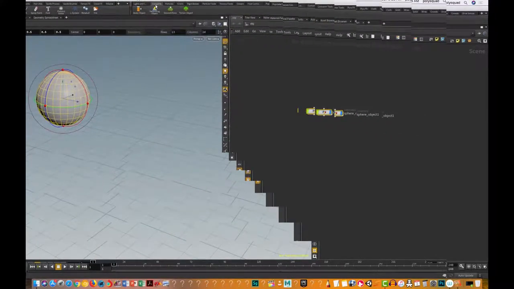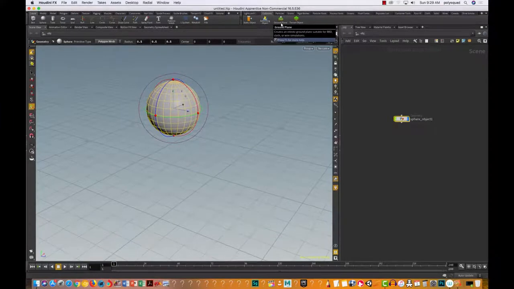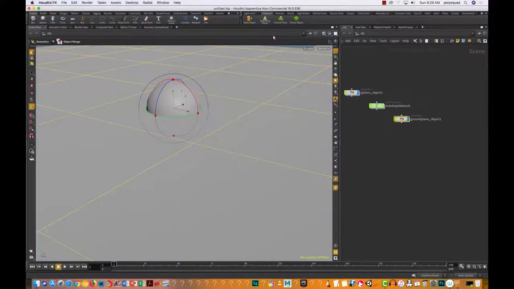The collisions, and that's the ground plane. So then we're going to hit Command, click on the ground plane.